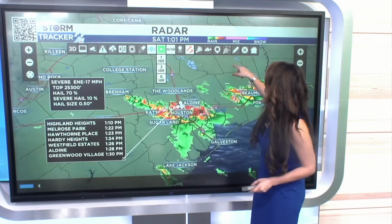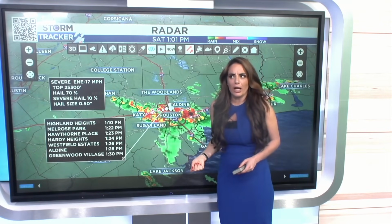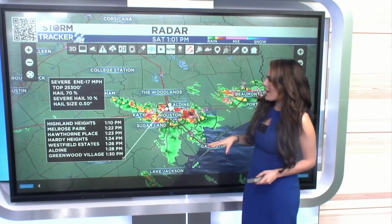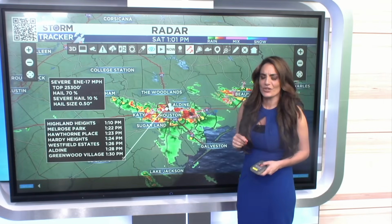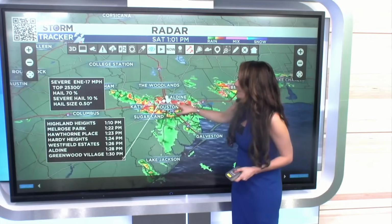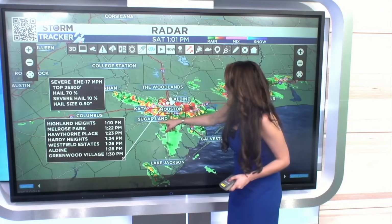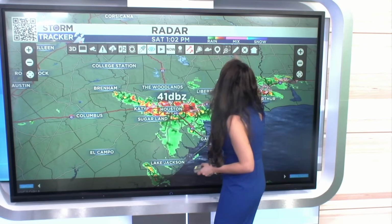As we walk you through Futurecast, I believe that we're going to be busy probably for the next couple of hours. I think right now we're slowly starting to get busy. If you step outside, you're going to notice those gray skies. That's the first thing. And then you're going to start to notice rain. I noticed a little bit of rain in the Houston area, right by the KPRC area in the Southwest Freeway. We were noticing that as well. So rain is slowly coming down.